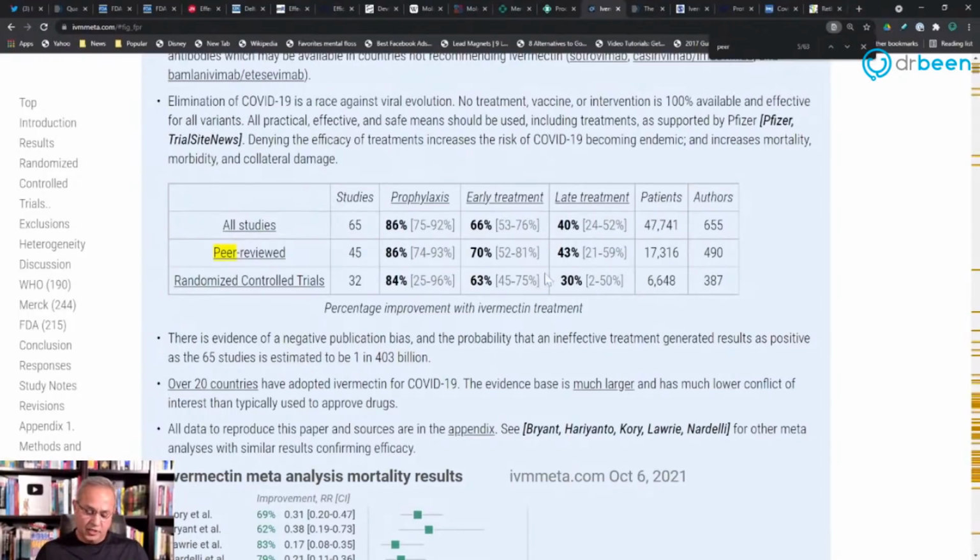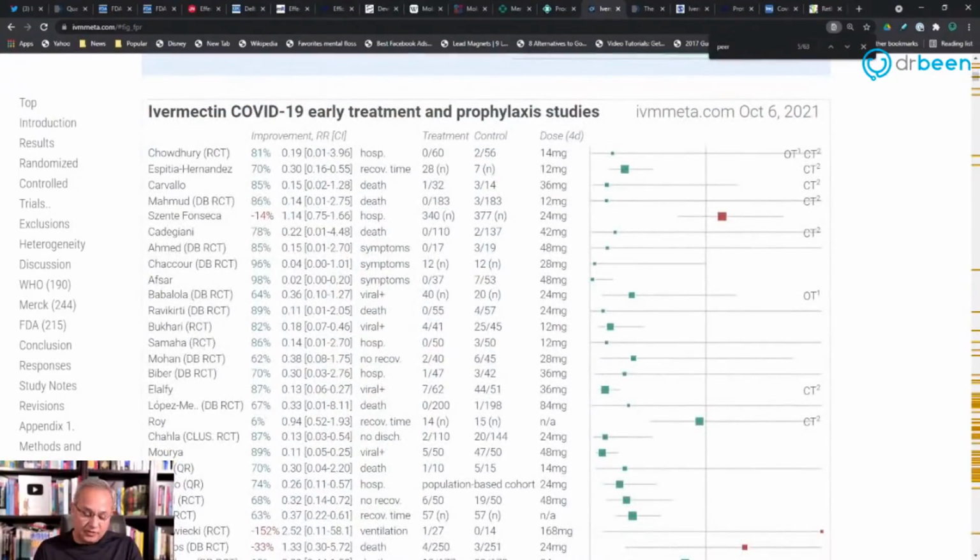So here, Ivermectin, for example, 65 studies, 45 peer-reviewed. This trial is not yet peer-reviewed. It will become peer-reviewed once the data is out there, but the order placement, the trial results, the going for EUA is all happening without all of this peer review and this other oversight of the community. Randomized controlled trials for Ivermectin, 32. And then there is efficacy over here. So forget about all of that, because when people start looking at this, they say, well, I am upset about this or that.